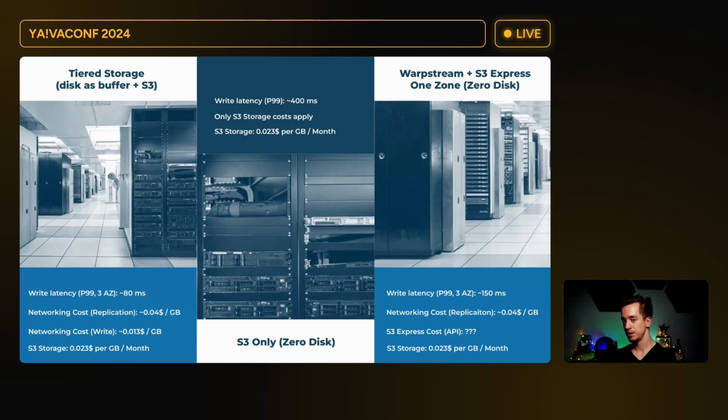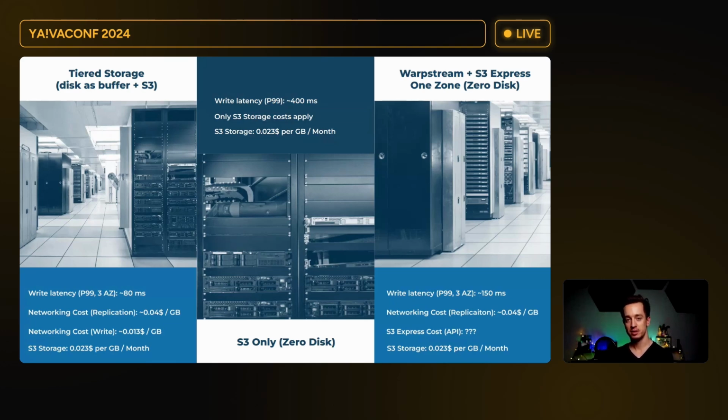And another architecture that I think is a sign that something very interesting could be happening soon, because if they do it, then somebody else will do it soon, and then others will come up with even better ideas. It's an architecture that tries to tune this even more, because instead of writing to S3, you write to 3 instances of single AZ S3 service. So 3 different single zone S3 buckets. Once you write there, you send a confirmation to your producer. It takes roughly 150 milliseconds for 99% of the cases. And then the WarpStream agent moves the data to S3. So you do incur the networking costs, so you lose the low cost benefit. You get roughly twice as much latency as you do with the traditional approach, but you have a fully stateless agent, which is a significant benefit. And this is only one of the innovations in the space. I'm really looking forward to seeing what else will be there.